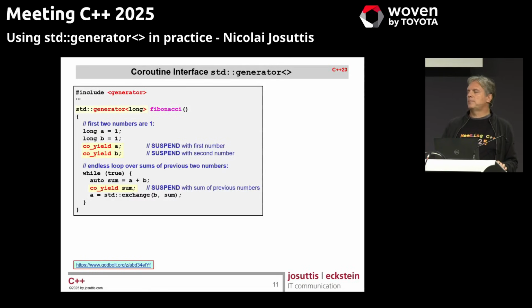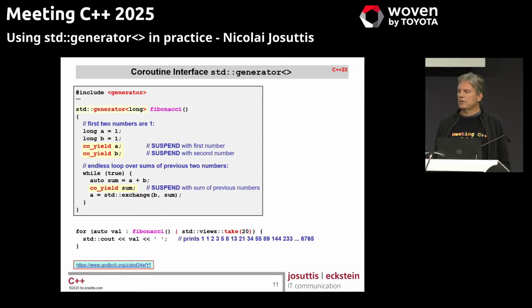And now, after we have processed that value, we prepare the next computation, which means we have to say that now sum and B are the next two A and B values. So with SCD exchange, A gets the value of B, B gets the value of sum, so that then when we enter the loop body again, the sum is now the sum of the next two values. That's it. And yes, here's how you can call it.